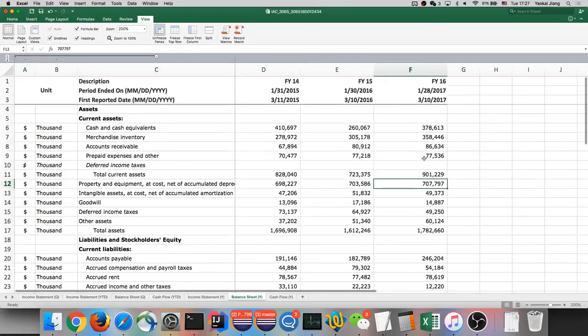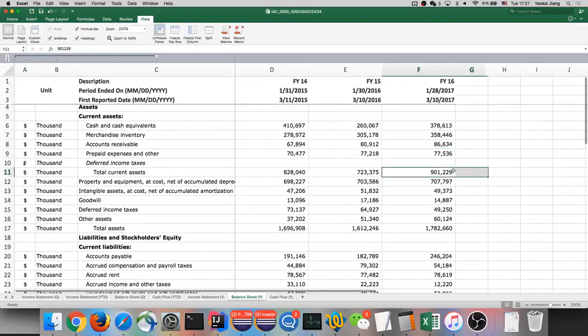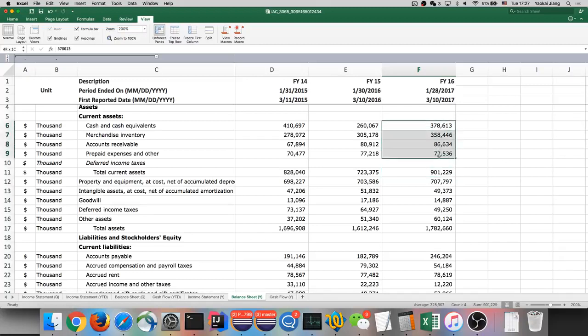So, total current assets. Everything here is current assets. Why does that number differ? There's probably something else that's not recorded. But essentially, current assets are things that can easily be turned into cash. That's how you count it. The most important ones in current assets are cash, inventory, and also receivables, because for some companies, their receivables can be gigantic. It was the case for Medallia about a year ago. We had gigantic accounts receivable, and now we don't.